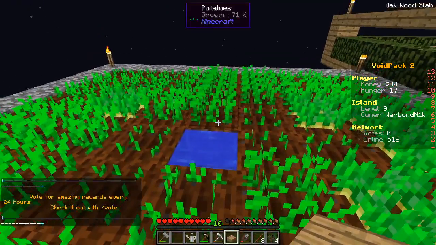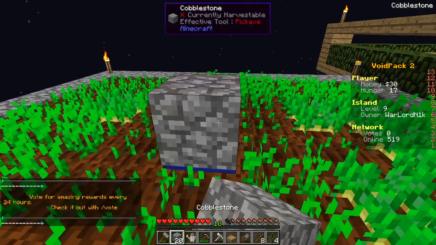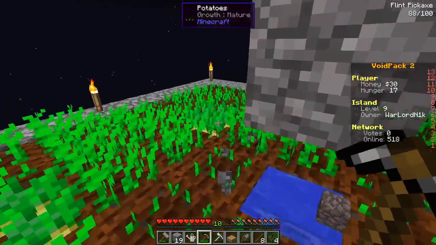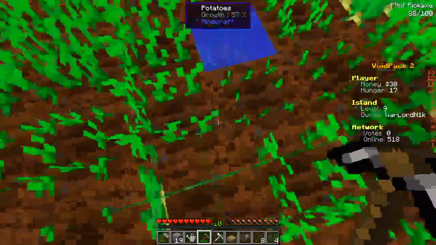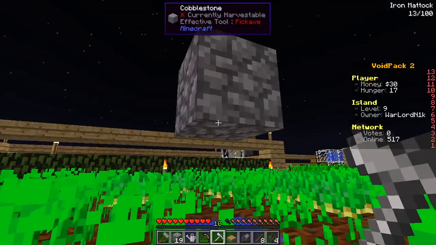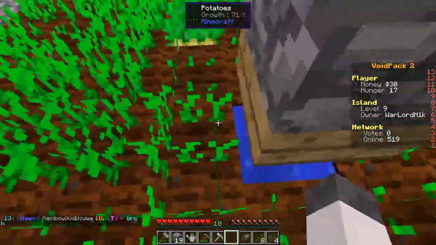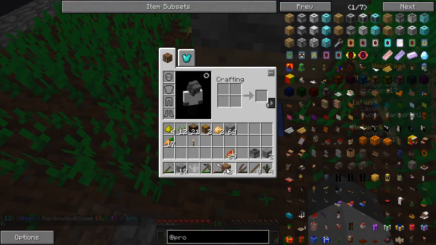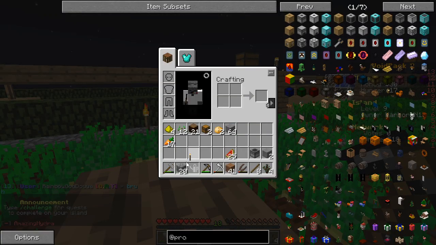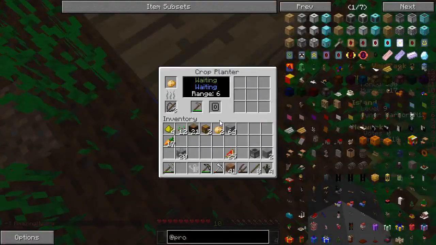Alright. How are we going to do this? Big brain moment, I guess. Put that there, put that there. Break that. Then we can put a half slab there so we can still access down there, and put a torch on top. Alright, so we can access that, and that does work.